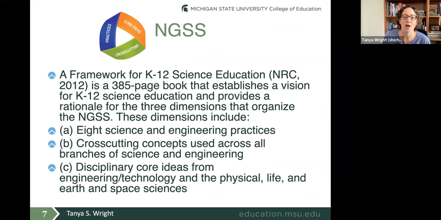Cross-cutting concepts used across all branches of science. So these are conceptual understandings that might be important in physics, as well as in engineering, as well as in chemistry, right? And then disciplinary core ideas. So these are the ideas specific to the aspect of science kids are learning. So if they're learning physical science, there's particular ideas about physical science they're supposed to learn, or life science that they're supposed to learn. And what they're really interested in doing is having these all be interconnected.